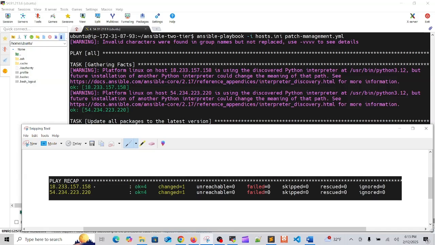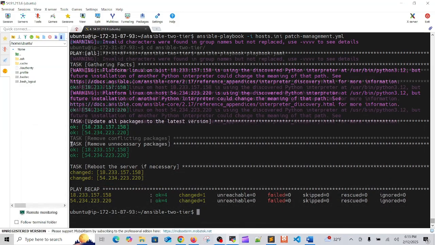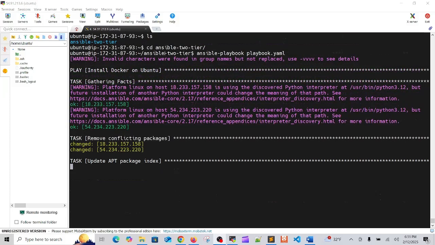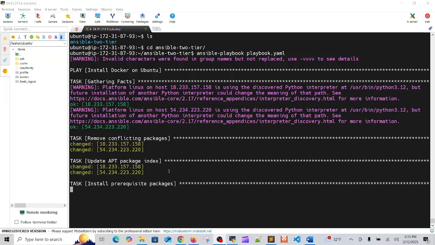Okay, so if there are lots of changes, maybe 100 changes are done here, right? Then you have to mark it this way: this is 100 changes, this IP. Okay, then here, because managers are always busy, you know. Yes, I'm not saving. So after patch management, we have to run playbook.yaml one more time to see if there are any kinds of changes in our servers in the playbook.